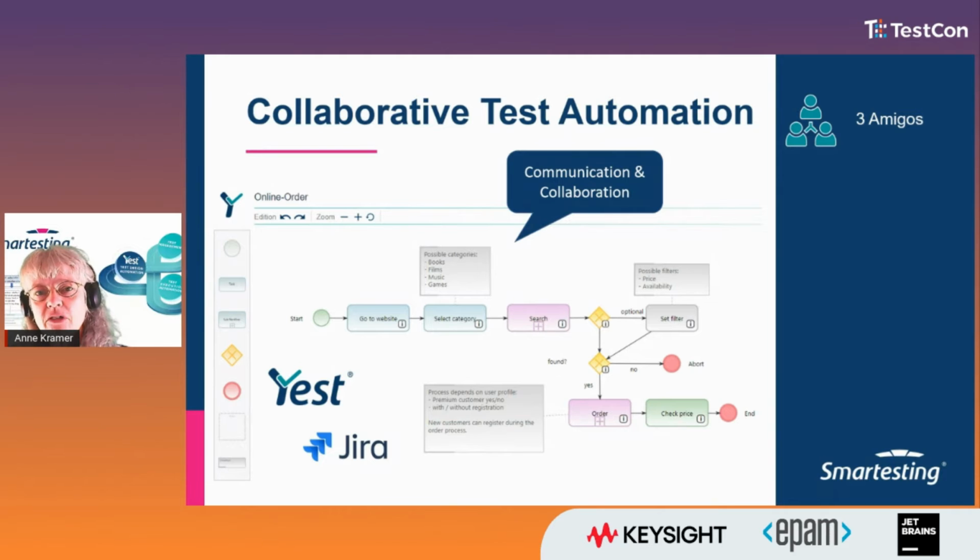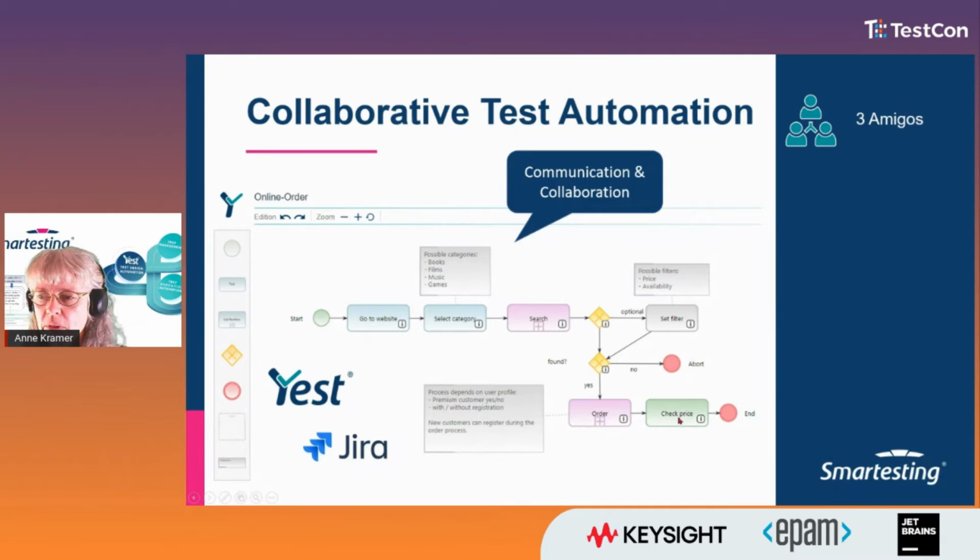The entire process starts with drawing scenarios like the one you have here. This is a shop. I had something like Amazon in mind. You go to the website, you select the category. You know, in Amazon, you can select and search only in books or in films or music or games or all. Then you perform your search. This is a bit more complicated. That's why it has a sub-diagram. Then optionally, you can set a filter on price, on availability, or whatever. If you are unlucky or you do not find anything that pleases you, then you abort.